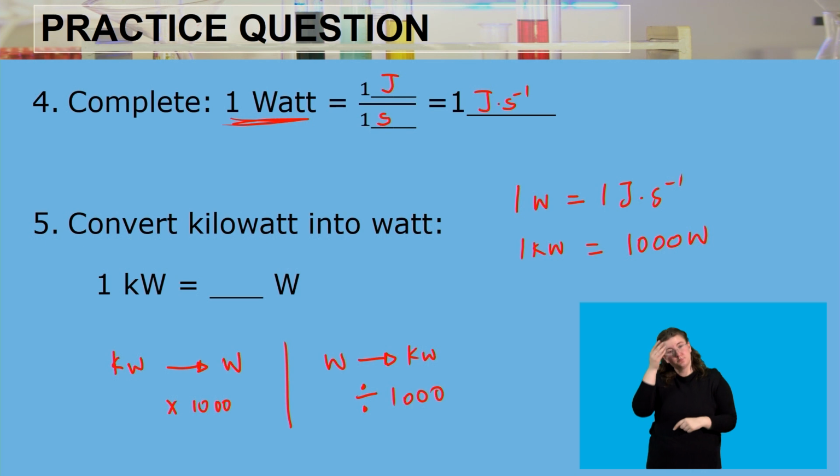So you always need to remember this. When we need to convert the 1 kilowatt into watts, we are just going to multiply this 1 by 1000. So therefore this is going to be 1000 watts. Every 1 kilowatt is equal to 1000 watts. So now moving on to the next question. Remember, they are still based on the cost of electricity.